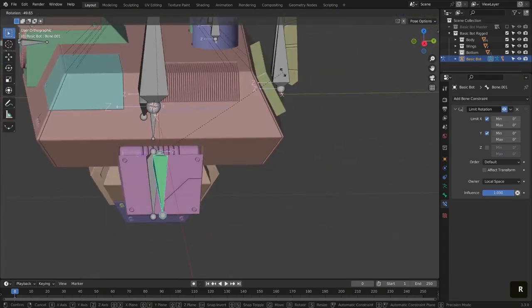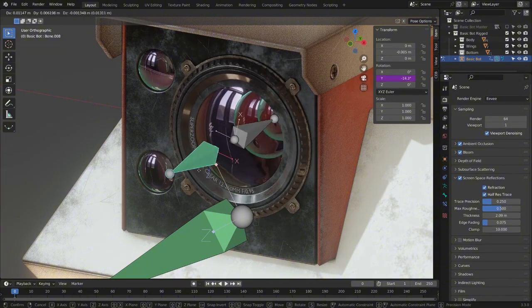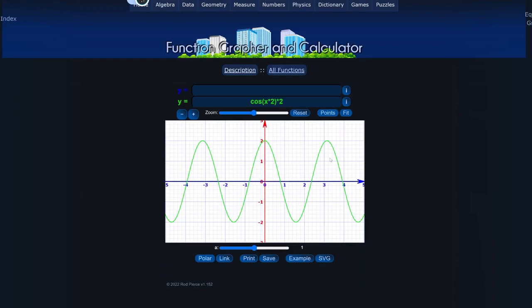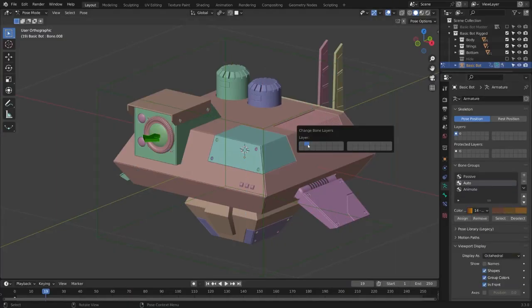Pushing the automation even further, we'll look at how we can use drivers to, well, drive the various input values to create our animations based on a little bit of maths or math. I don't know about you, but I failed pretty hard at maths, but thankfully there are a lot of resources out there to help us out. And finally, we'll take all of this new visual complexity and organize it away safely, so we're left with a clean rig for animation. And by the end of this chapter, our basic bot will be ready for animation. So let's get going.